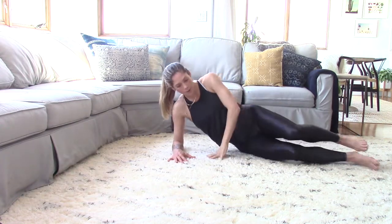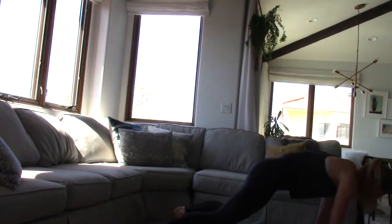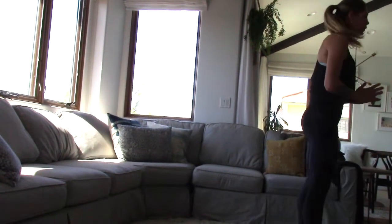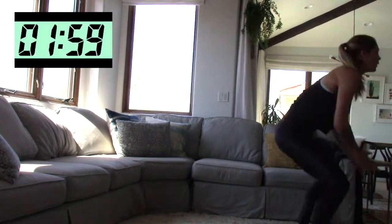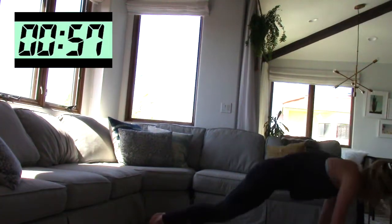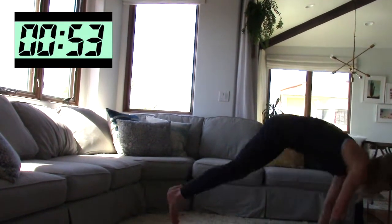Good. Take your time coming up to standing. And coming up, we have our burpee with the split jack. And we're on 4, 3, 2, and let's begin. Feel free to start just by stepping out. If not, we hop out, hop to our split jack, and we come up to standing.